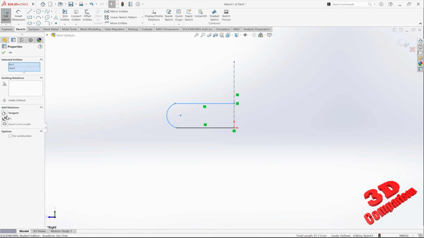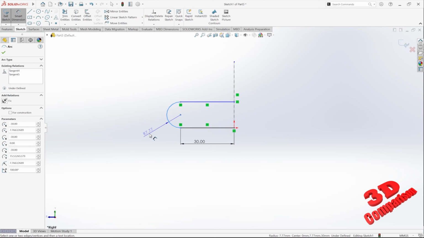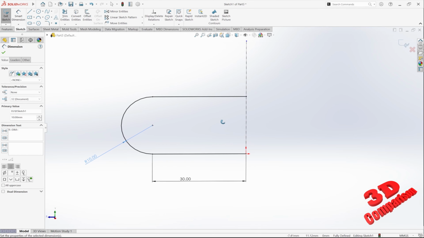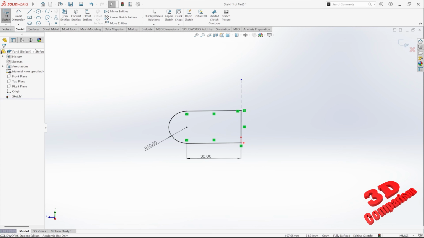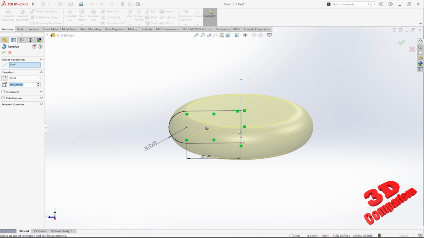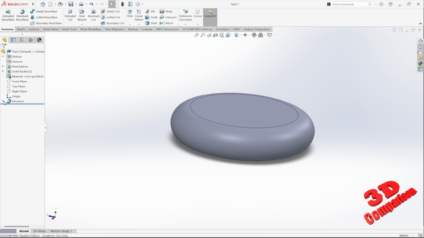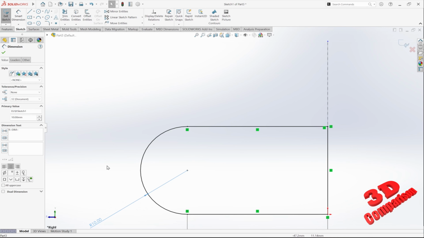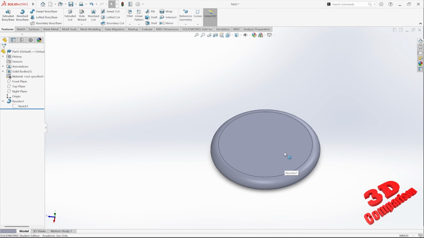Now I want to have tangency between those two, so select those with Control and add tangency. I'm going to add some dimensions, so let's say 30 over here. I want a radius over here of 10. This will make it as following. I can now close the profile, and I'm going to use the revolve in this case to define the following part over here. Within the other case study, I only had the radius set over here to 5 because this is currently a little bit heavy filleted on the side, so I'm going to go with this profile.